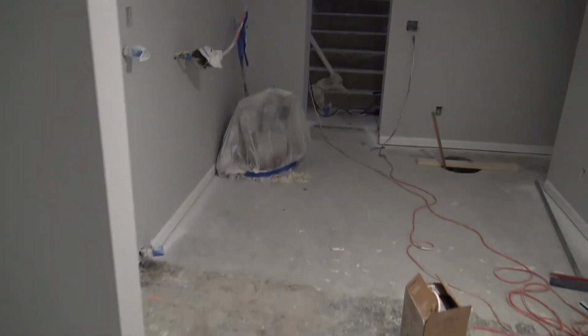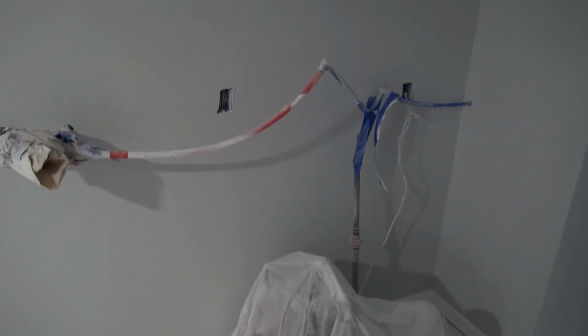So there's little odds and ends. We got a little towel closet here. There's little odds and ends that we got to do some touch-up painting on, but that's okay. We knew we weren't going to get 100% done today, but we did get the whole house pretty much rough painted. I would say we're probably at 95 as far as painting goes. We did paint back in here, our little storage cubby area. This will all get flooring next week.